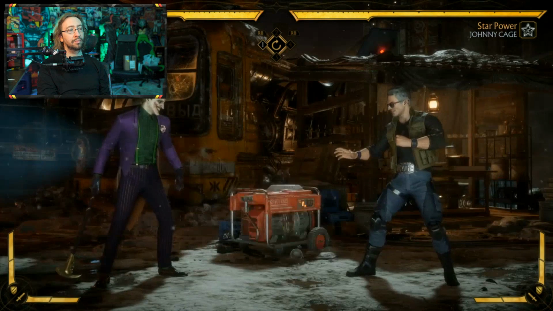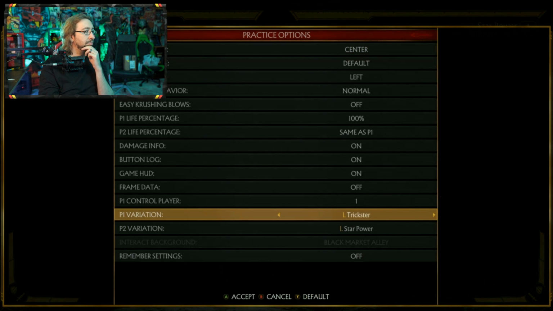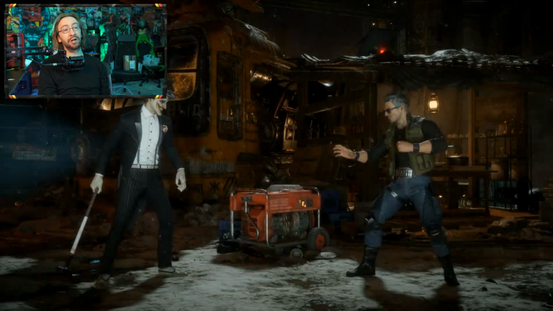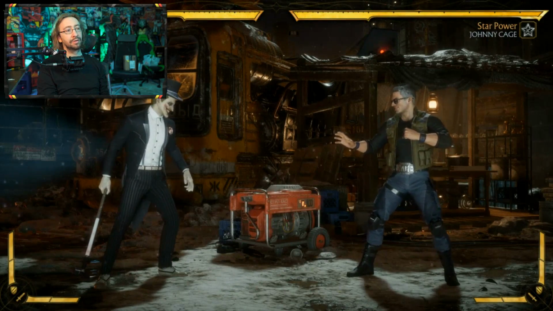Sure. Yeah. So let's go to variation 2, which is the interesting, I would say the weird setup character. I'm really curious to see how this sets up all the other special moves that are very setup heavy. This costume. He is ready for the ball.